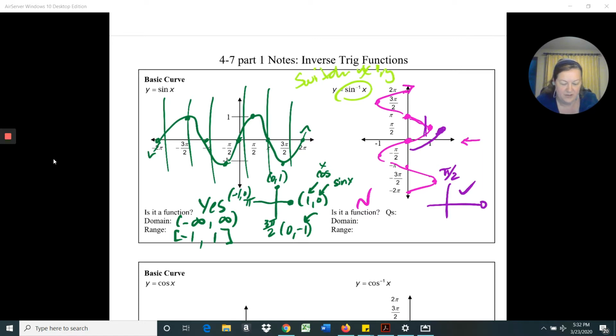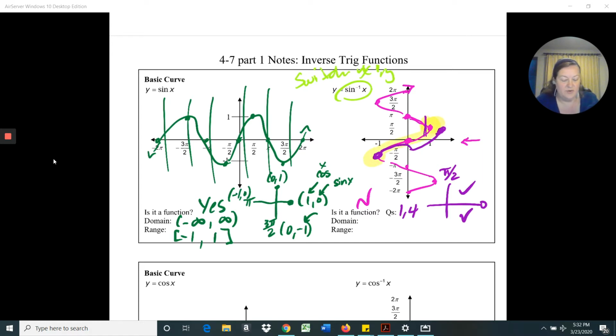So I'm going to go the other way as well. And now I'm going to try to go this way and see how far I can get. I can get this far before I would have a vertical line test that wouldn't make it. So that would be going this way on the unit circle. So that would be quadrant 4. So we're going to say that's quadrants 1 and 4. So our actual inverse trig function only exists from here until here, and then it stops. That's it.